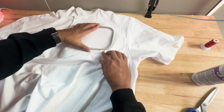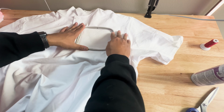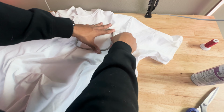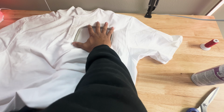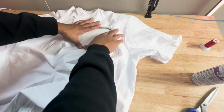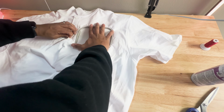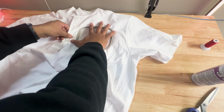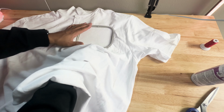This is probably the hardest part of embroidering. It's just making sure, for this home embroidery machine, you don't have a hoop master. Hoop masters are extremely expensive. You're gonna have to figure this part out. This is your hardest part, making sure this is nice and tight. You don't want puckering, it's pretty tight.